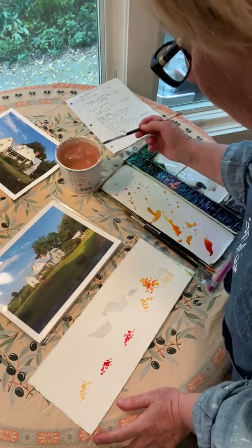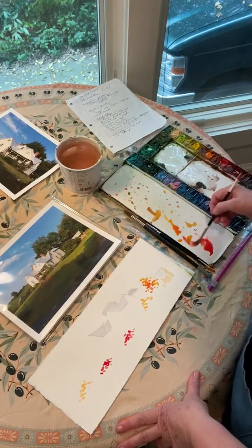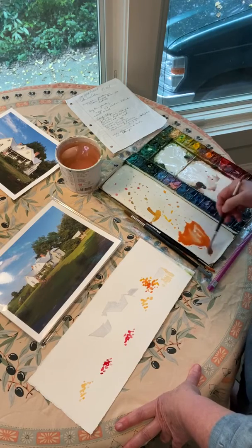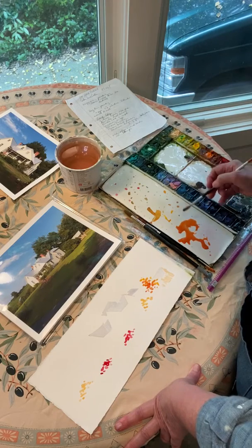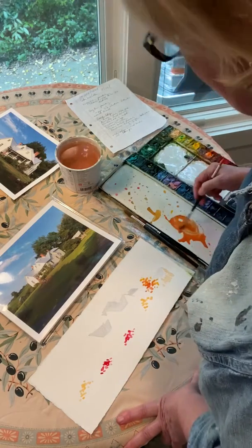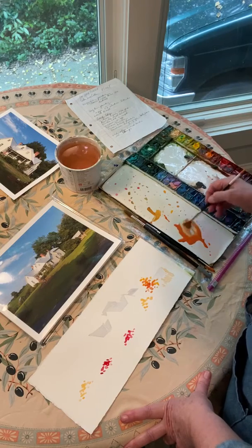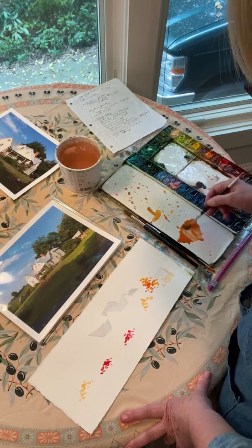Another place in the painting that has some of this very similar color are these chimneys, so I'm going to go in and get those placed. I'm using color I already have on the palette — that was the permanent rose, the alizarin crimson, and I believe that was probably cadmium yellow light. Now it's a little orangey, so I'm going to add just a touch of this cobalt blue just to tone it down, just to gray it down a little bit. See how that cuts the brilliance really quickly.